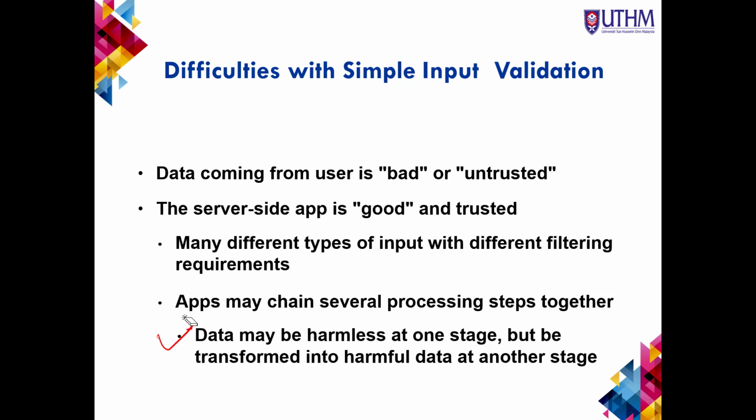And also this one: apps may change several processing steps together. So maybe it has bugs, we don't know, or a runtime error from the apps themselves that makes the process of checking for security difficult and leads to misidentification. So all of this is the issue where we don't know whether it is good or bad. So that is the difficulty with simple input validation.